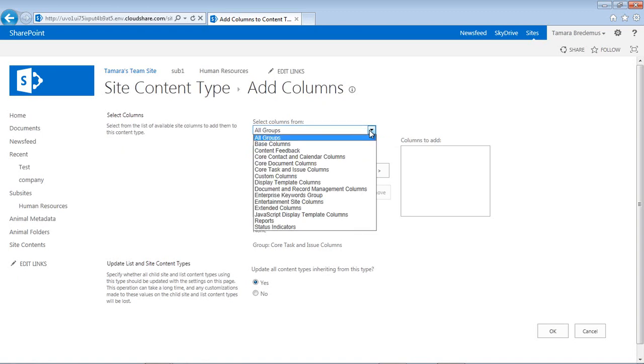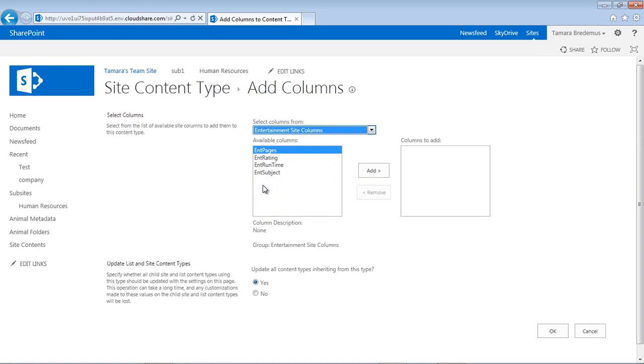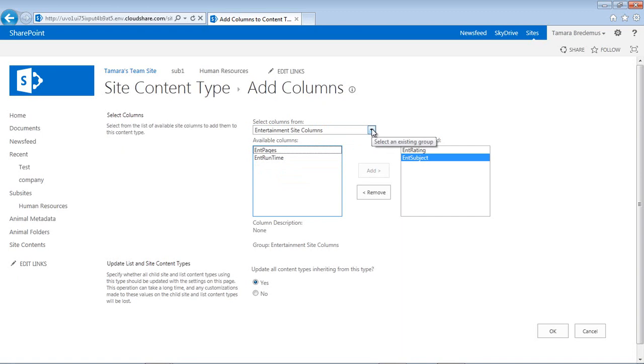So from the Select Columns From dropdown, let's choose our entertainment site columns. And here we have the custom columns we just created. We're not going to put in pages because that's only pertaining to books and not to music or movies. Entertainment rating pertains to all three. Same with entertainment subject.